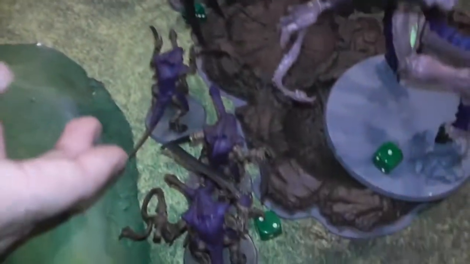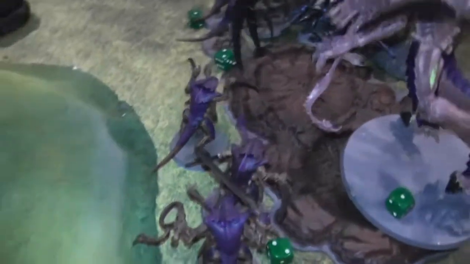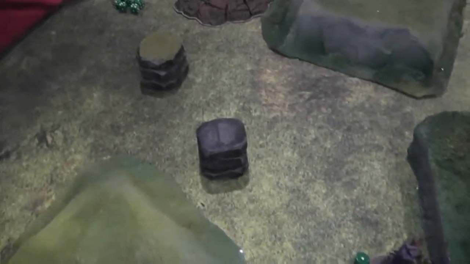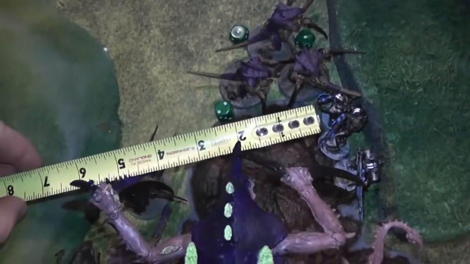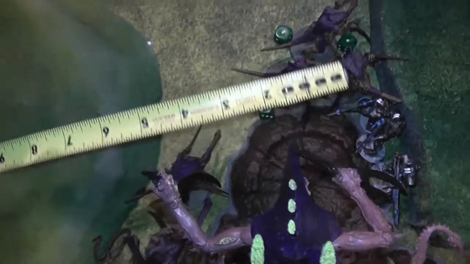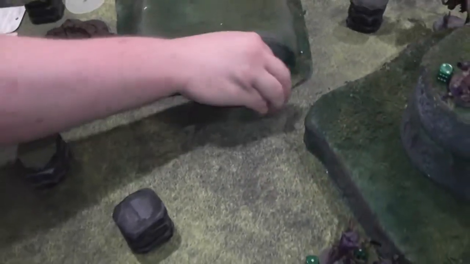This group of warriors is also going to join in. Very difficult. Through difficult terrain. So it's adding 2 inches to the charge to the closest model. Which would be 5 inches. So 7 total for this charge. And 6. Don't make it.